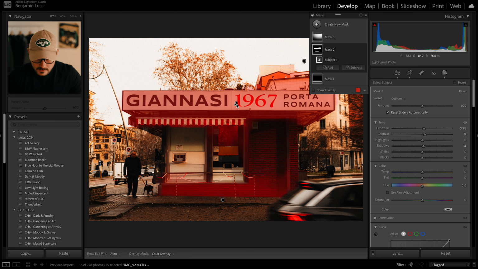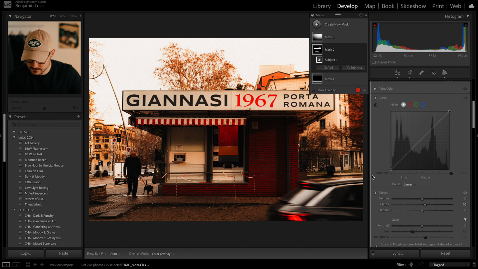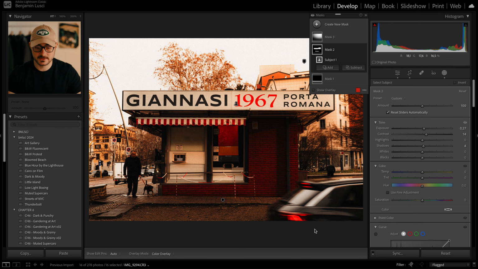And this one, playing with the subject, mask 2, just offering a bit more contrast, a little bit more exposure and a little bit more clarity, so it emphasizes it being the subject. I don't want the viewer to direct its eyes where the man is, because he's sort of a secondary subject.